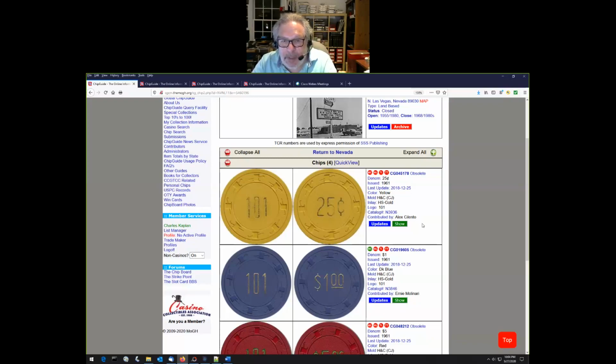It would be great if I could get my phone out and look it up, see if I have it already, and then make a smart purchase. So what I'm going to do after I finish with all my chips is get my traders up, and then after I finish my traders, I'll get my postcards up, and my entire collection will then be on the chip guide and available to me wherever I am.